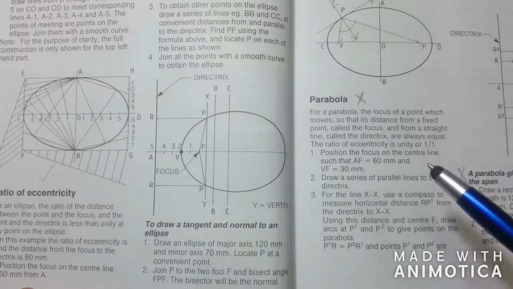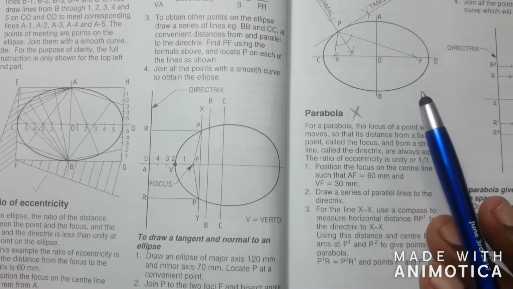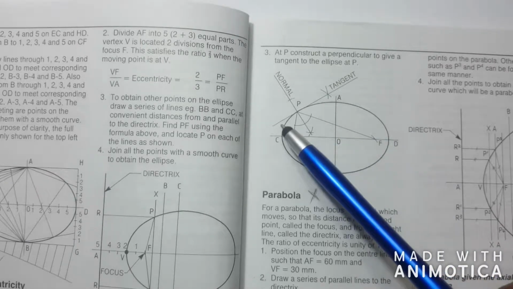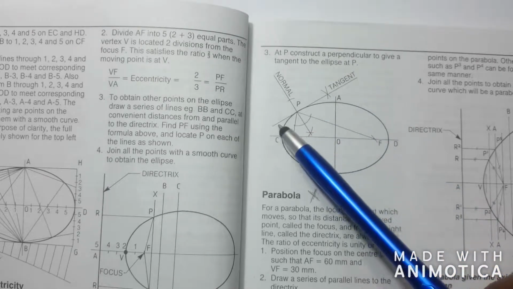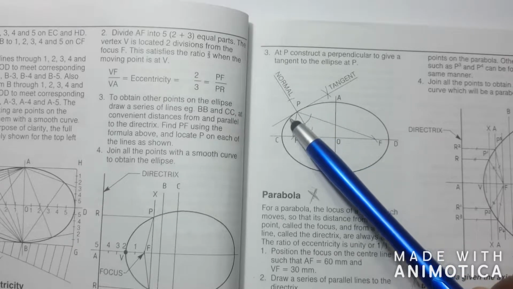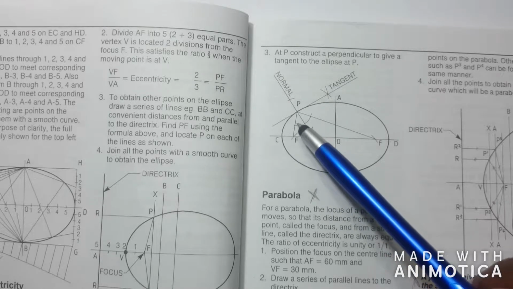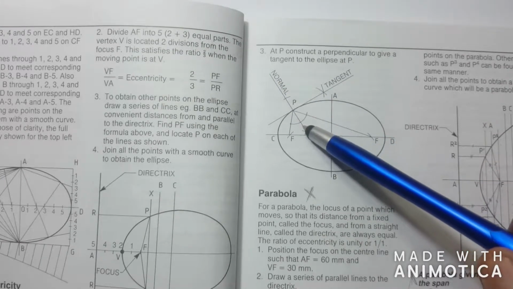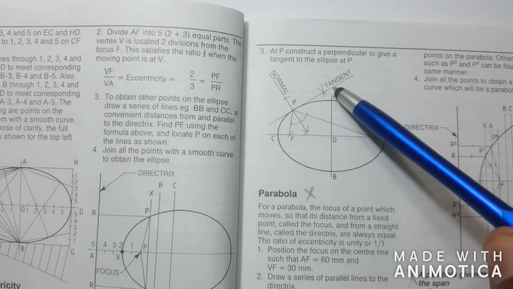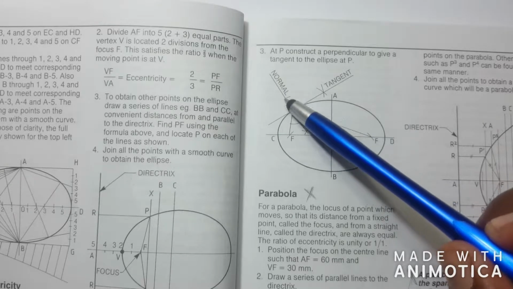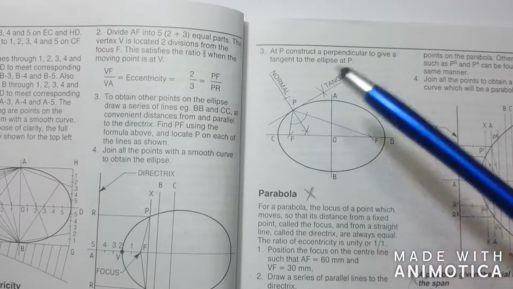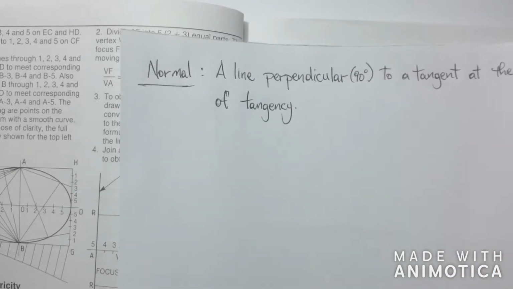We're going to draw a normal to a tangent, and if you look up here, you would see the drawing that we're going to draw. You would see the tangent right here. This is the line, and it's touching the outside of the curve. This tangent is perpendicular to this line right here, and once the line is perpendicular to a tangent point, it is called a normal. I have the definition here.